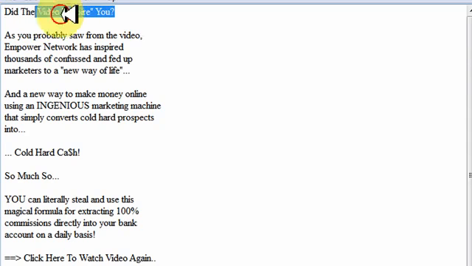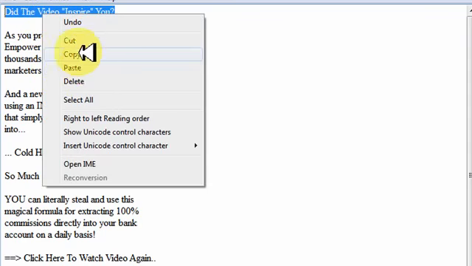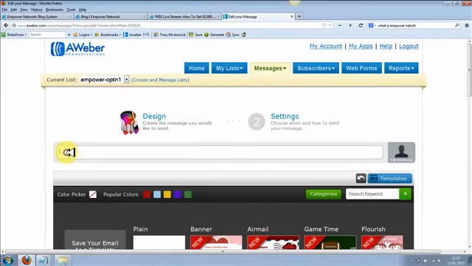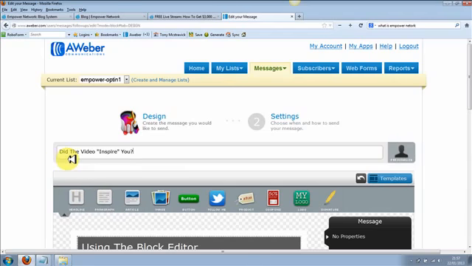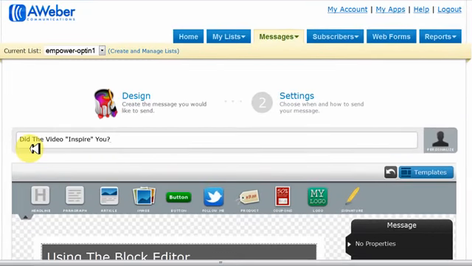There's the header. What you want to do is take your header, your subject line. I want to copy that, and what we're going to do, we want to paste that into the subject line, the header. Now, because it's the first video, as soon as somebody watches the video, as soon as somebody opts in to your landing page, your Empower Network landing page, this email is going to go straight to their inbox while they're watching the video. So as soon as they watch the video, they will pick up this email. So you want this email to be relevant to the video.